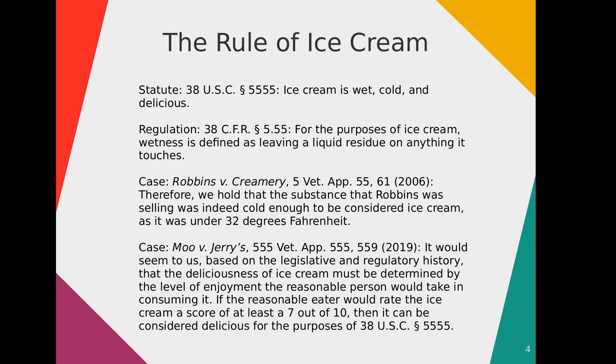on the legislative and regulatory history, that the deliciousness of ice cream must be determined by the level of enjoyment the reasonable person would take in consuming it. If the reasonable eater would rate the ice cream a score of at least a 7 out of 10, then it can be considered delicious for the purposes of 38 U.S.C. 5555."